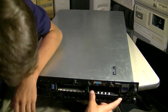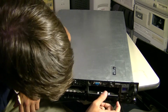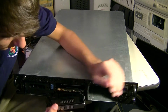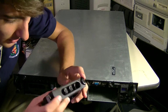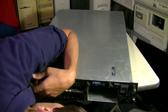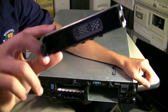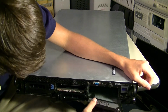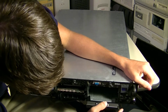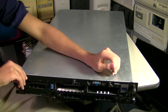This one over here, what is that? Man, I don't even know. Am I missing something here? I don't get what this is. Weird. But there you go, that's what that is. If I can get it back in. But like I said, he's got some other drives to bring me for this thing.